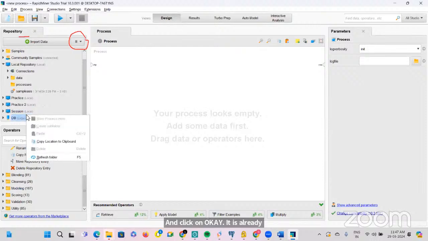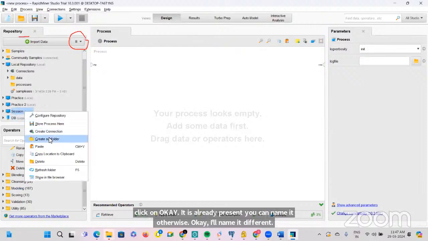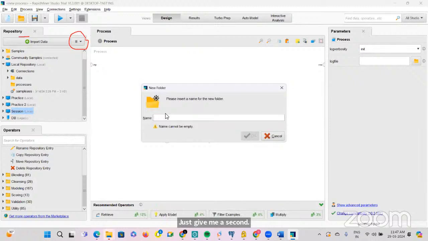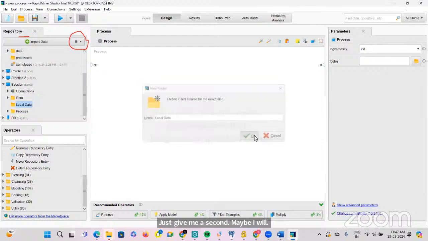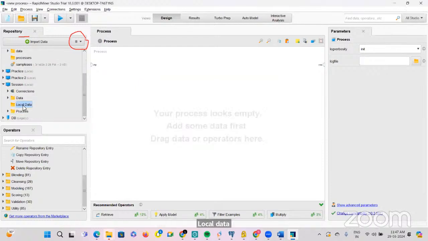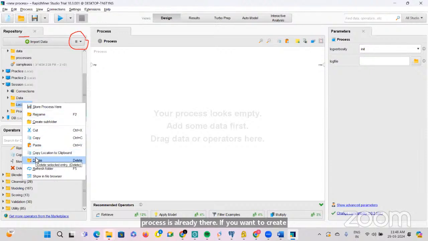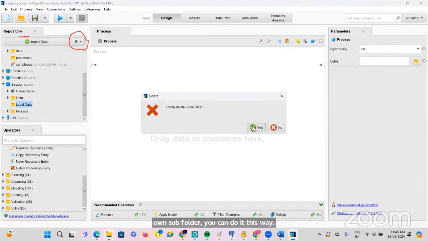Okay, I'll name it differently. Just give me a second. Create subfolder, maybe local data. So now see, I got data which is already there and process is already there. If you want to create your own subfolder, you can do it this way. If you want to delete it, you can delete it. It is up to you.